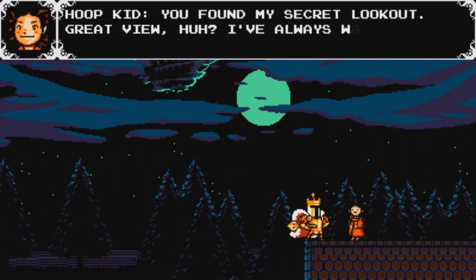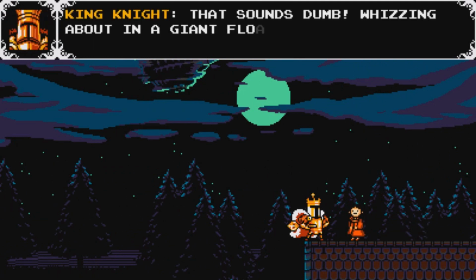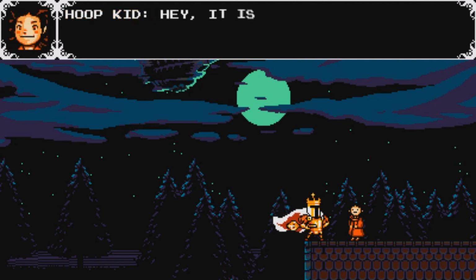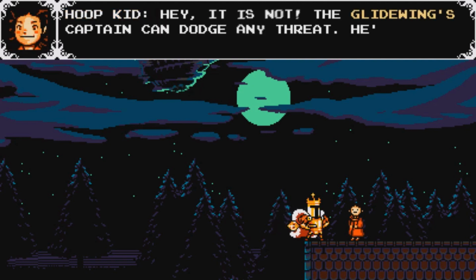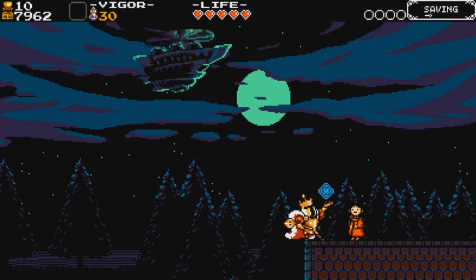You found my secret lookout. Great view, huh? I've always wanted to ride an airship. It's my dream. That sounds dumb, whizzing about in a giant floating target. Hey, it's not. The Glidewing's captain can dodge any threat. He's even got his own card. Here, have one. Oh, okay.